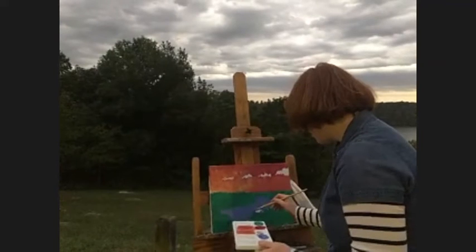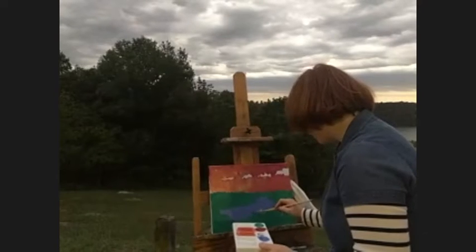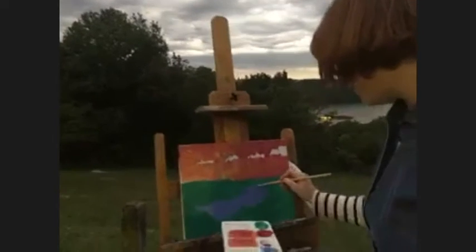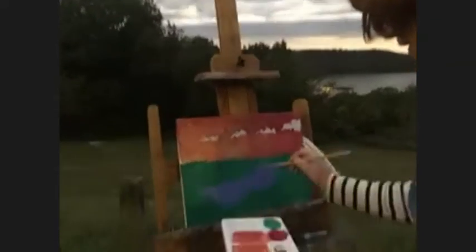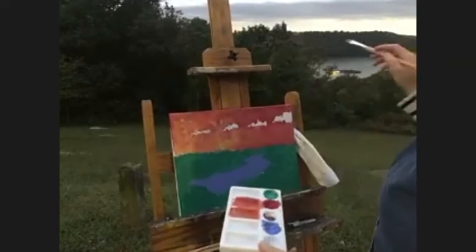Now I'm trying to use long strokes in the river, because that's kind of how it feels to me, that it's made up of longer pieces, versus the sky, which is more foggy.